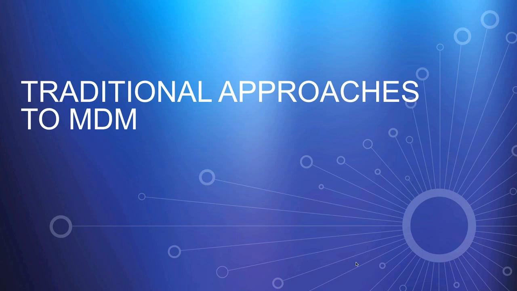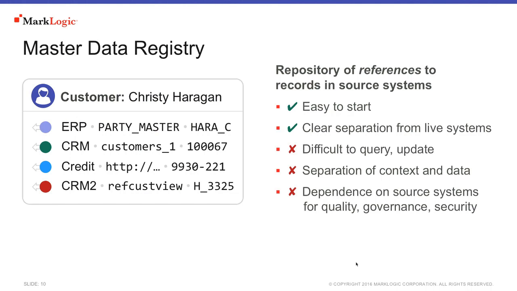OK, fine. So that's what master data is. Master data management solutions have been on the market for a couple of decades. What are some of the key approaches that are currently undertaken? There's a few, but we're going to boil it down to 2 for simplicity's sake. The first one is what we might call a registry approach. The idea here is that rather than trying to take all this data and bring it together in one place, we just leave it where it is. And what we do is instead, when we're trying to identify where this Christy Harrigan entity sits, we have a registry, if you like, that sits in the middle that keeps a record of where the various rows for each table are and how they sit together.